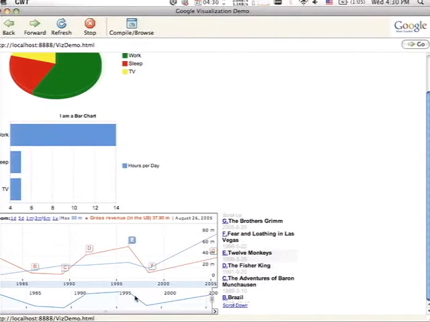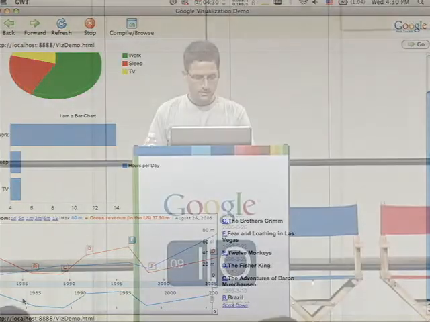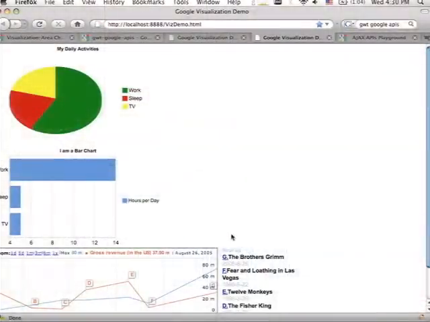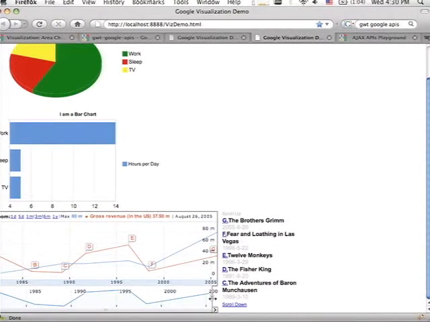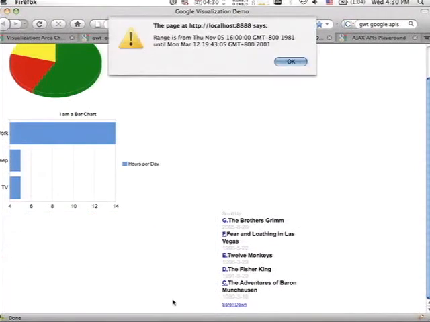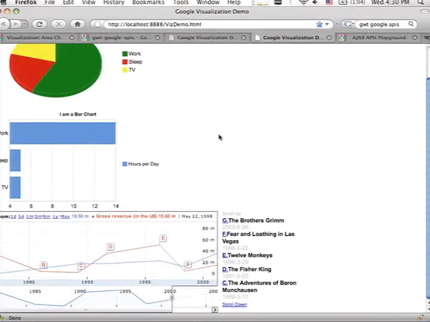So when the users select a different range, it doesn't work. I'll try here. Doesn't work. Never mind. So when the user changes the range, okay, you want to show it, right? Okay. So when you change the range, you see that the event was fired, and I can catch it and alert it or do whatever I want with it.